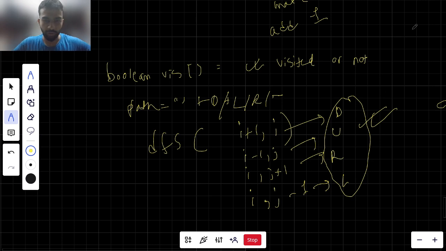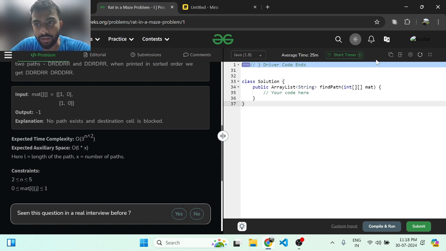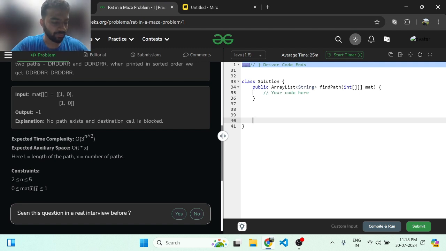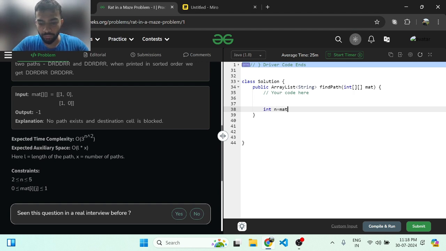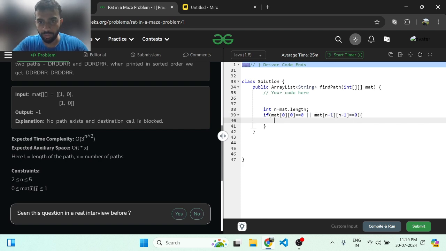Okay, so let's try to implement the code as fast as possible. This is our driver code. We will be having a DFS function, but before DFS, I'm going to check the base cases. So int n equals to mat.length, and if the matrix of first position is equal to 0, or the matrix of n minus 1 is equal to 0, we'll be having a result.